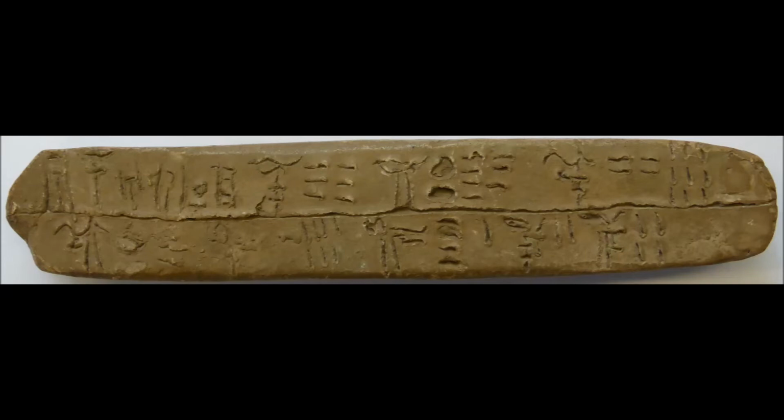to decipher this almost seemingly undecipherable script? So through a combination of incredibly detailed analysis of the script, of the kind that Kober had done, and also some very lucky guesses, essentially. He guessed that certain words, which often seem to appear in the headings of tablets from Knossos, might be place names, because that seems like a logical thing to have as your heading to say this stuff is at this place. And he thought, well, perhaps some of these place names might be the same names that people already knew from later classical sources.